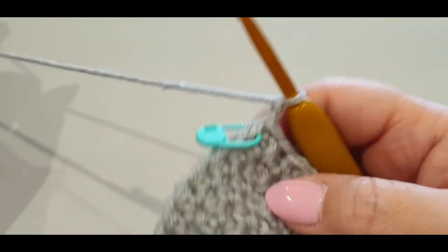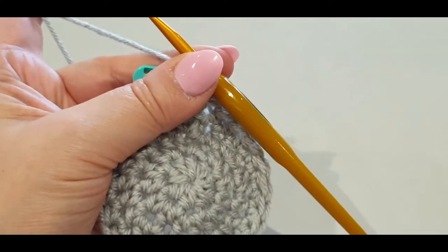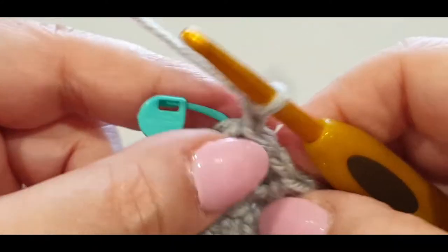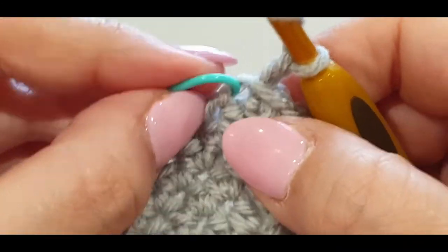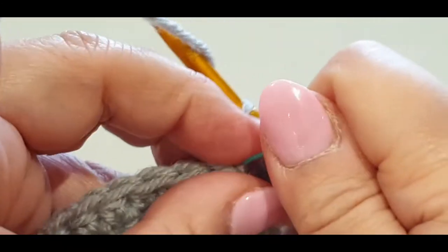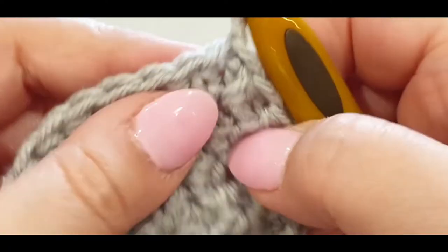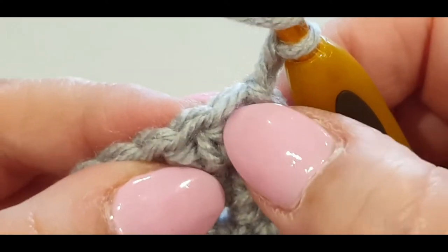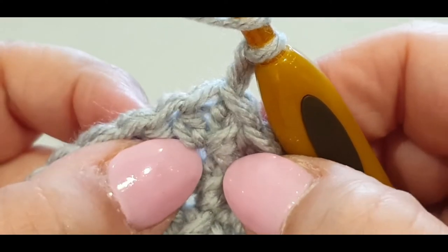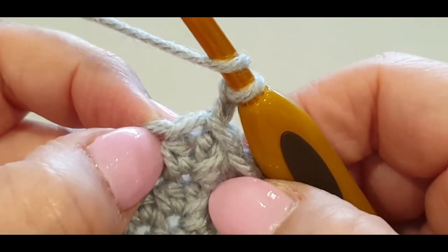Now, what I want you to do from here, this is the second row repeat, okay? We've done our first row, this is our second row. Yarn over your hook for the second row repeat. Oh, take out your stitch marker. You don't need it there anymore. You need to pop your half double crochet not in the same stitch that you are in like you do in the first row repeat. You're going to go straight into the next stitch.